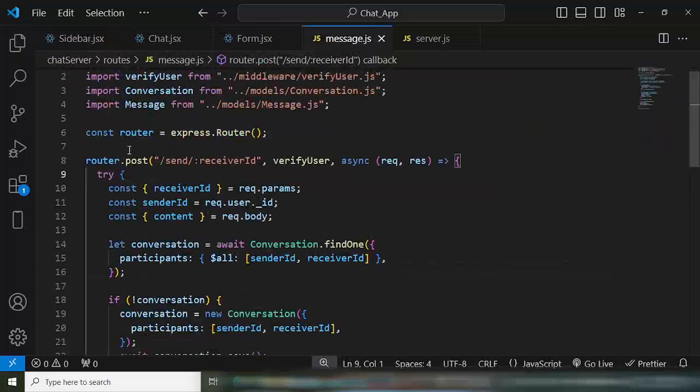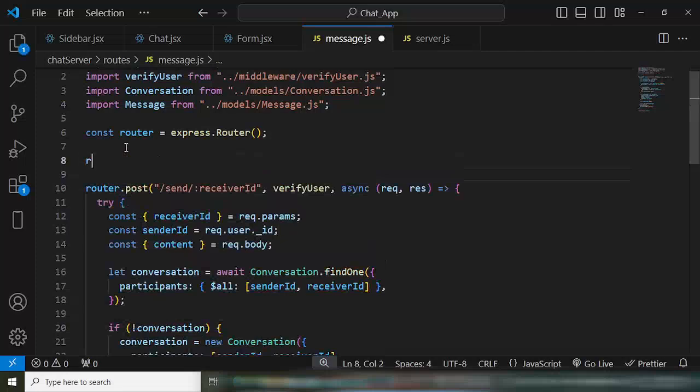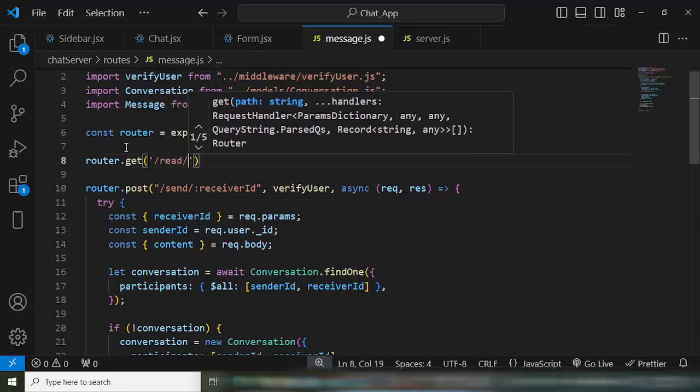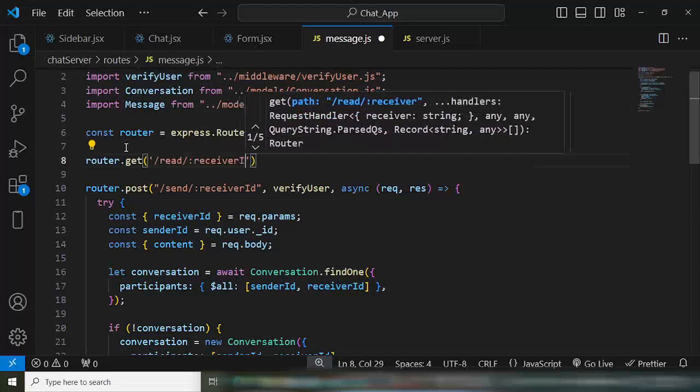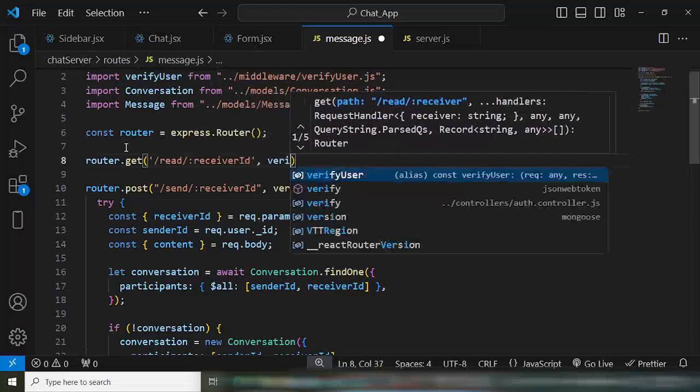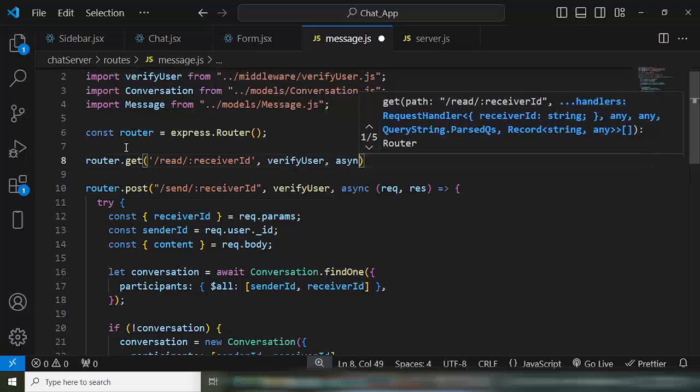So now let's read the messages. Just come here to the message. Here we have just received the messages. Here let's read the messages. router.get slash read slash receiver ID, verifyUser.